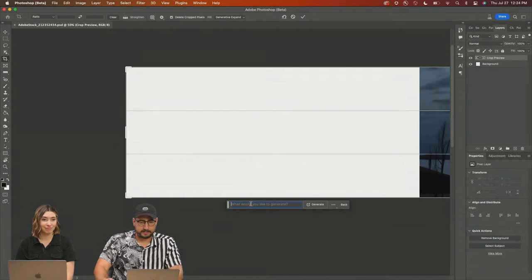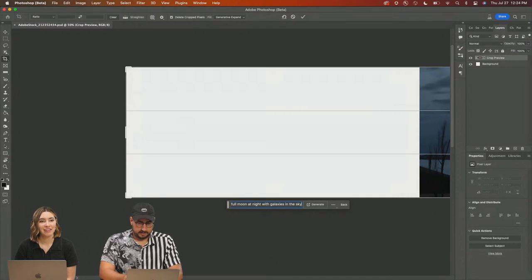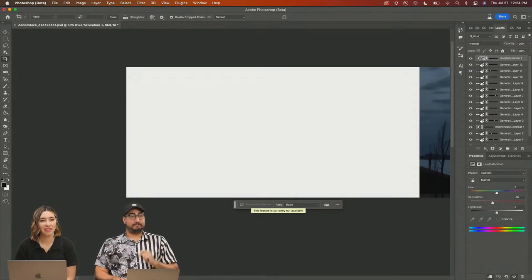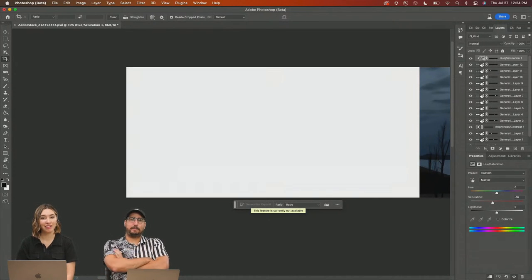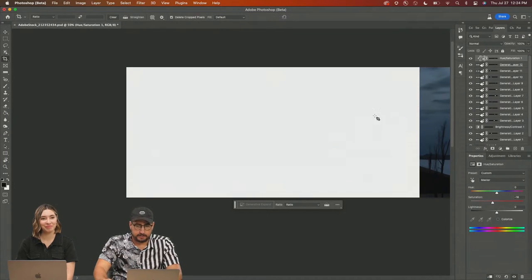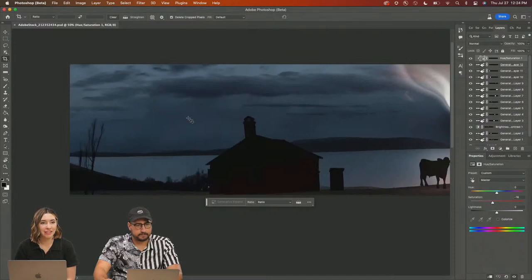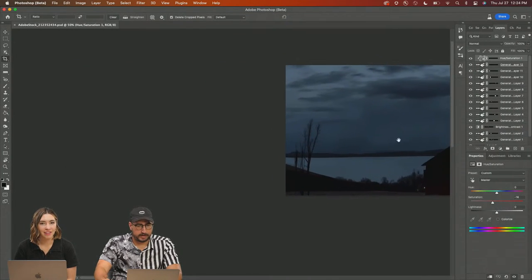All right, so we're going to use Generative Expand here, and we are going to do a full moon at night with galaxies. Let's see how we generate this. And chat, I just made a mistake. Ellie, let's do a little pop quiz. What is going to happen with this image? Did you make too big of a selection? I made too big of a selection, and it is going to be blurry. So I'll actually be able to see in action what I just talked about, the difference between these two. Oh, give the cottage a window, and then we could add something in the window. Ooh, I like that. That would be fun.